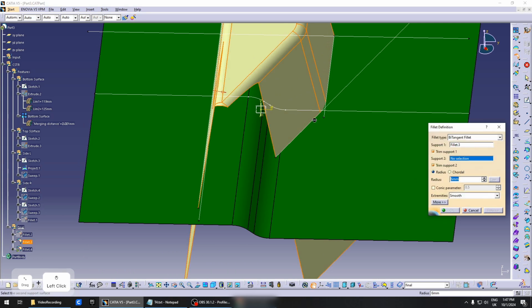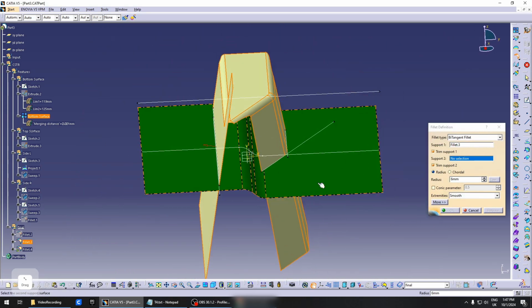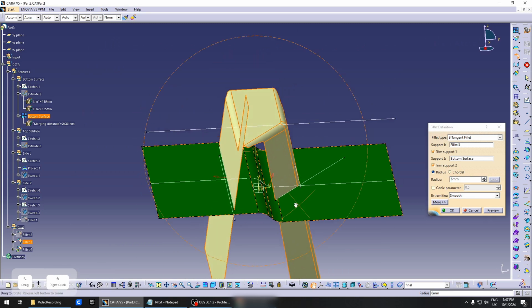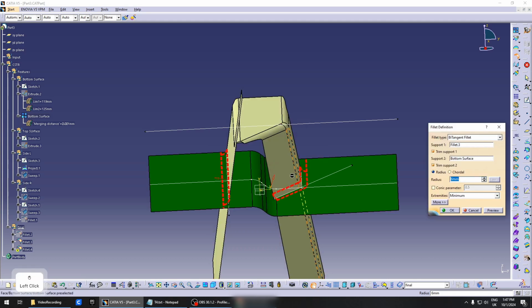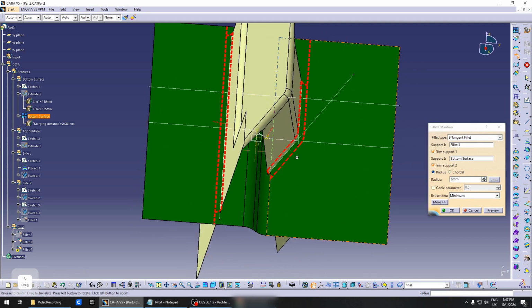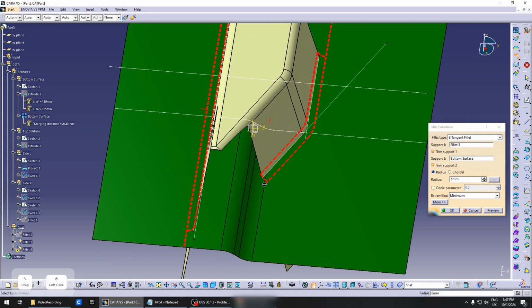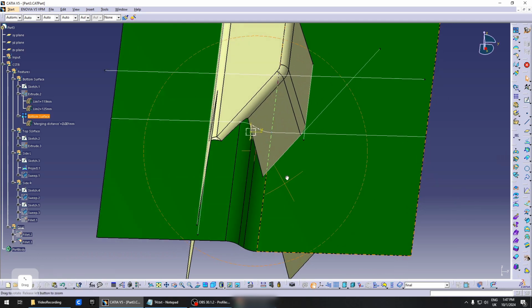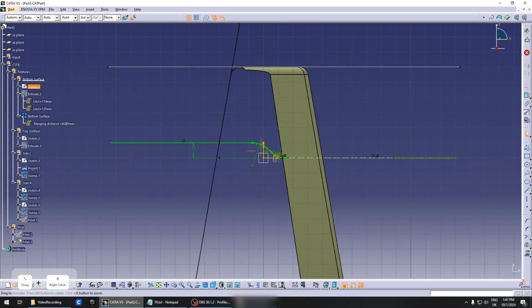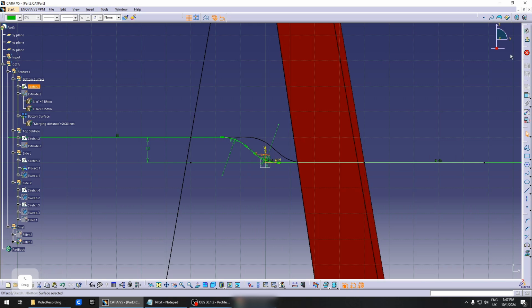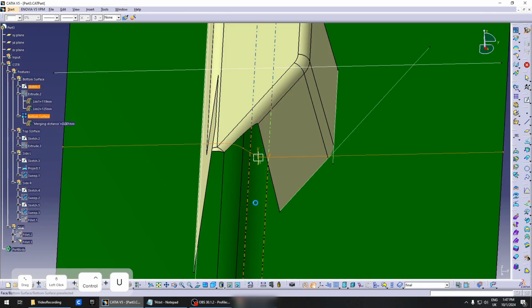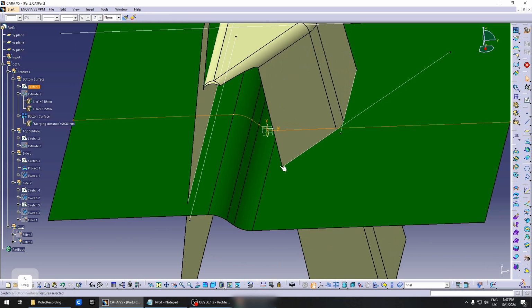So first thing you do is try to do the same thing, but change the extremities here to minimum. And you see that doesn't work either, for some reason, right? If that fails, we need to change this geometry a little bit here. So first thing first we need to do is change this to 0, because we said this at the beginning of the video that this is not really that important.